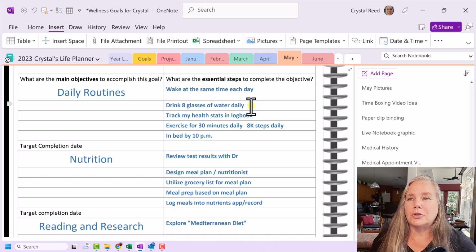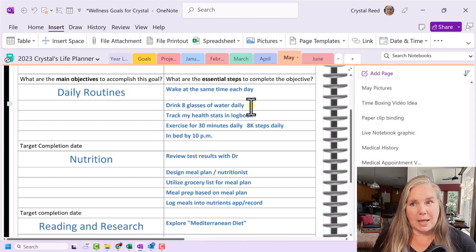I also want to track my health stats in my logbook. Now, for those of you that have been following me, you know every month when I set up my monthly plan with me that I include a health and wellness page, and that is where I log my stats. So I keep all of the information that I get from my blood sugar machine. I keep all the information that I get from my Garmin watch, and I keep that all written down on those monthly logs. All right. And for me, that really helps me see trends and patterns in what I'm doing and how that is affecting my blood sugar. Okay. So it's important for me to keep tracking that stuff.